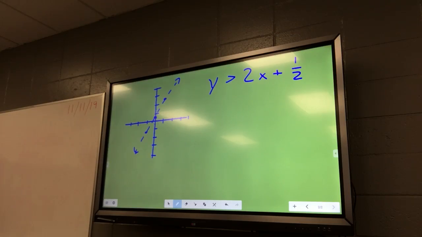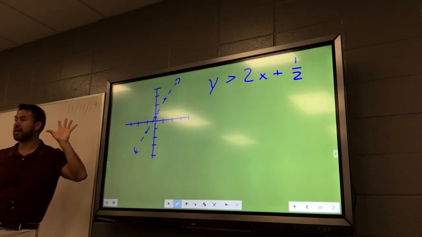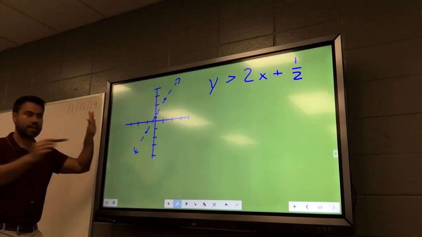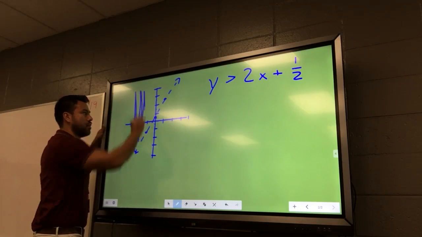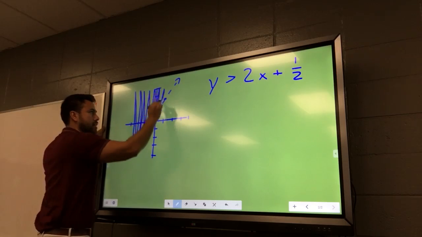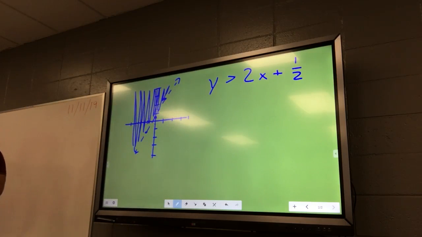And then do I shade above the line or below the line? And what does that even mean? Because some people struggle with that. I'm not sure why, because I want to understand that struggle, but are you guys okay with above the line? Is everything greater than? So it's everything above here. That's above the line. We did that little exercise, and I'll get you guys next time.